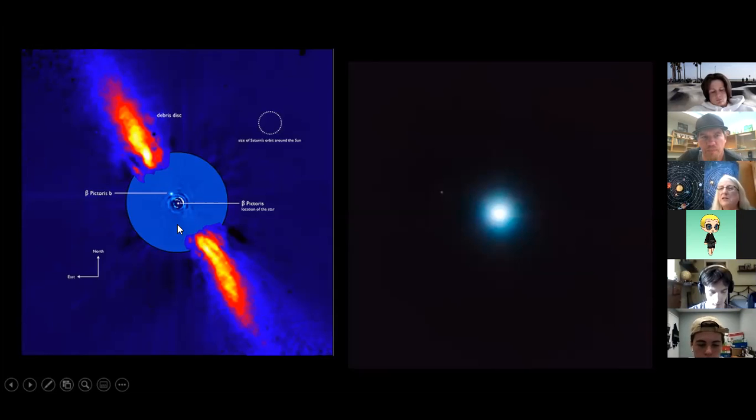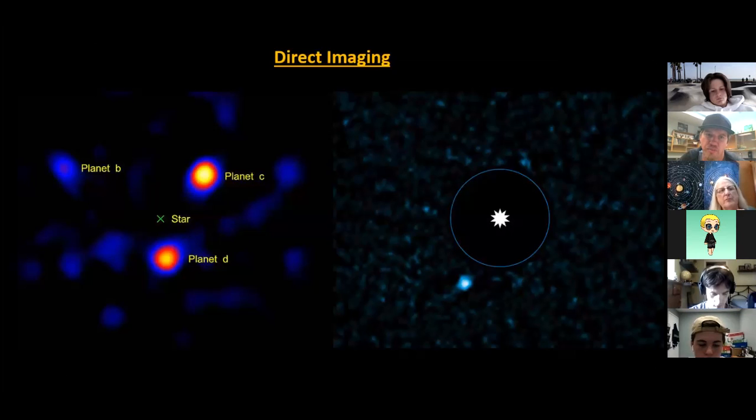Colleen, well, the new telescopes that are going up, will some of these images become clearer? Like the one of the exoplanets back there, like with the James Webb telescope, how much different will it look, or how much clearer will we be able to see things? It will be amazingly better.